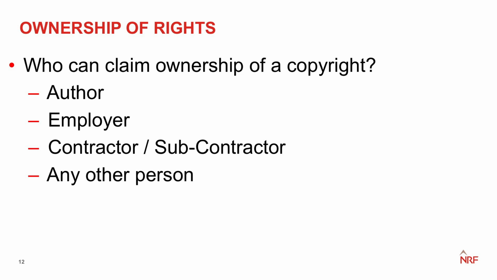Let's take a quick look at ownership of rights. So, who can claim ownership of a copyright? As you probably guessed, the author is often the first owner of the copyright. And that's the general rule in the law. The author of the work is the owner of the copyright. However, there's a couple of situations where that may not be the case. One example is in an employer-employee relationship. We have what is known as the work for hire rule in Canada.